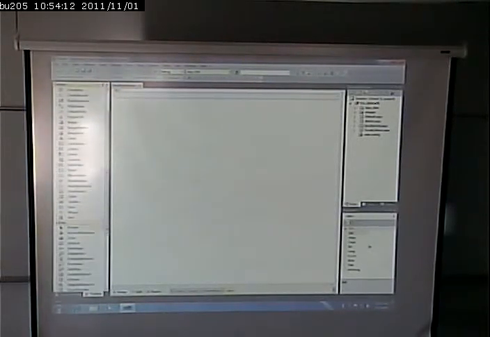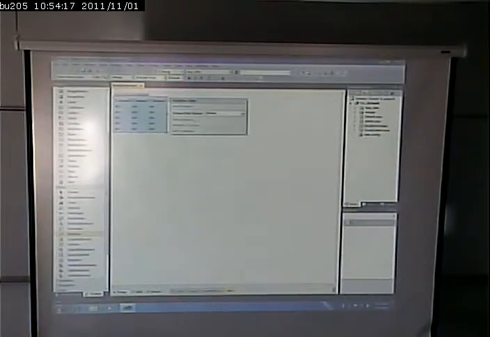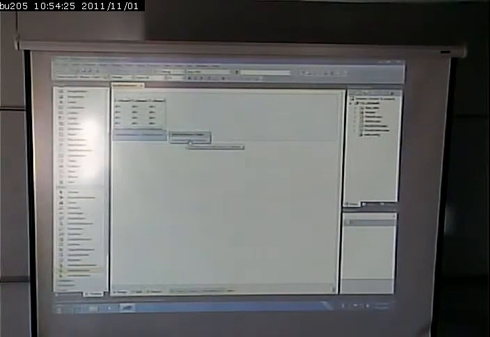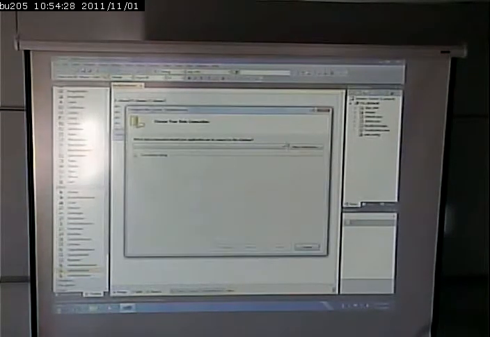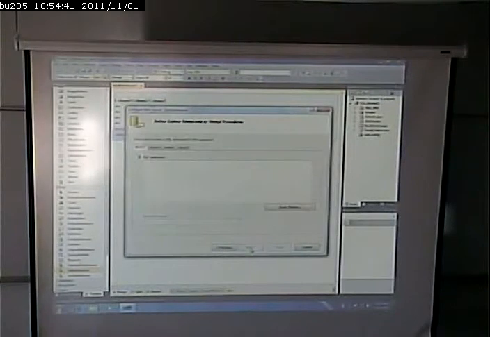So we'll go and we'll pick a grid view, drag it on up there, and we will create a SQL data source. All right, pick our database connection. I'm going to specify a custom statement. And notice, even though we haven't used it before, we have a delete and we have an update. All right, and we have an insert.